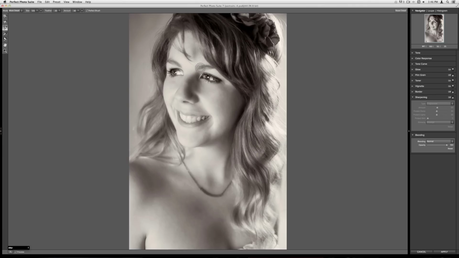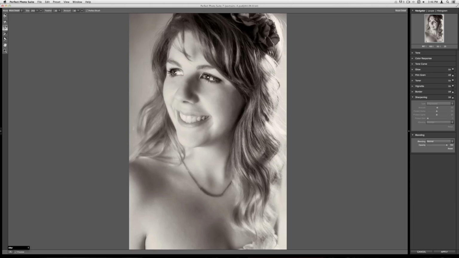We don't have to worry too much about any of the other areas in the image. I can add detail to her eyebrows to kind of make those pop out a little bit more. And then let me make my brush a little bit bigger. And I'm just going to go over this area on the right-hand side where her hair is. And this just pops in a bit more contrast to some of those areas to kind of pump up the look of her hair.